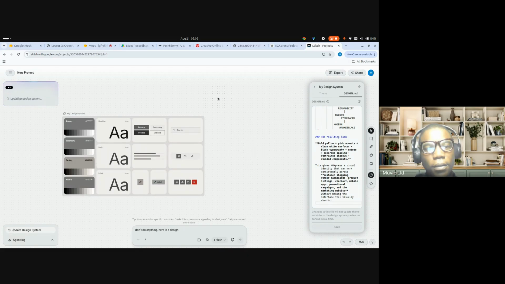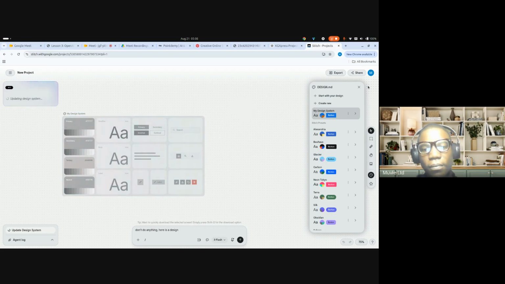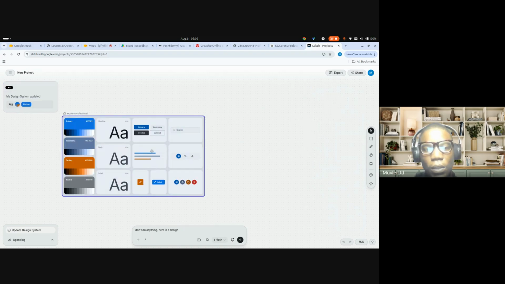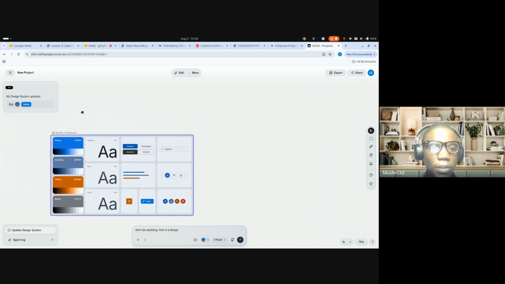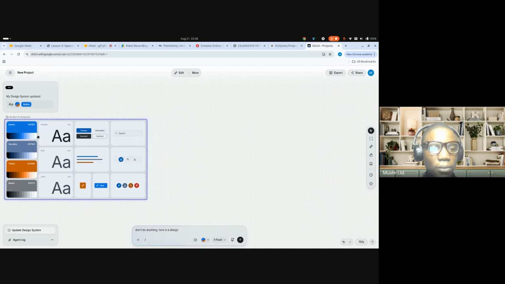You can see the design.md was created for me from scratch based on my design. So Stitch will create my design for me, everything. So this is my design.md. You can see this is how my design is going to look and how everything is going to be.